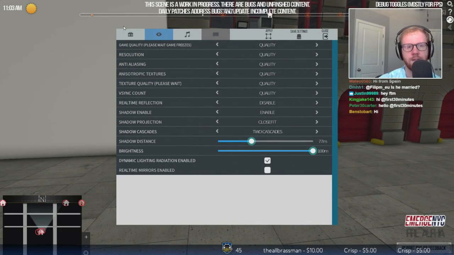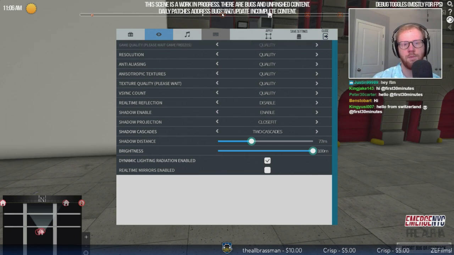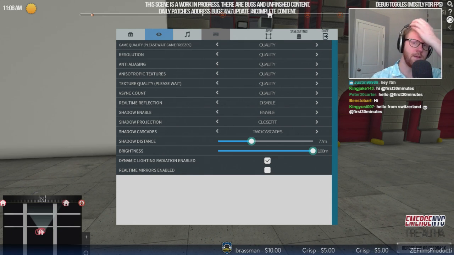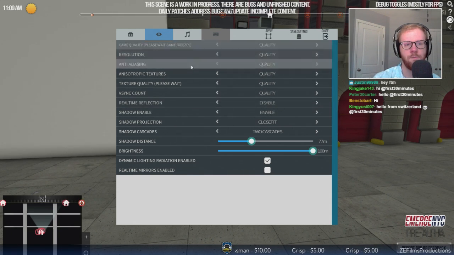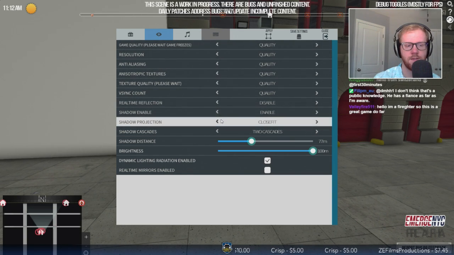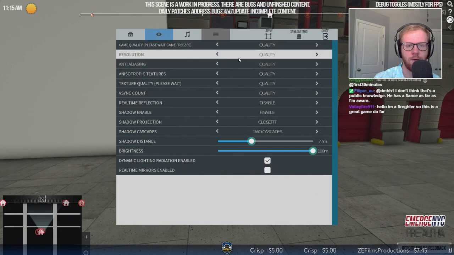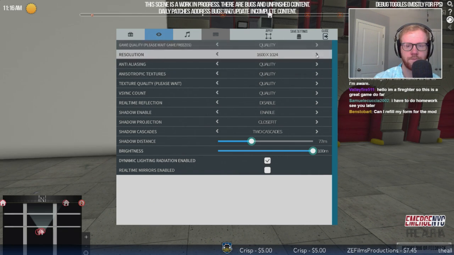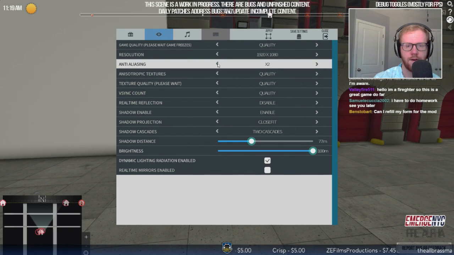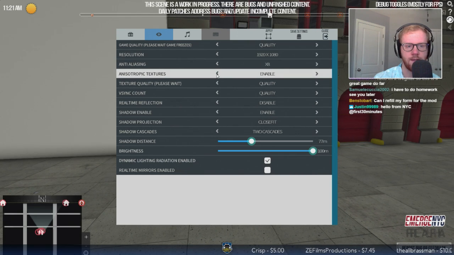So then we've got this disclaimer text up here: there are bugs, unfinished content, daily patches address bugs, and update incomplete content. So here's the menu. I've tried messing around with these settings. Nothing seems to have effect, but we will do it again. Don't go to game quality. That will freeze your game. So I'll set these real quick. But like I said, I haven't noticed any change when I actually do set them.